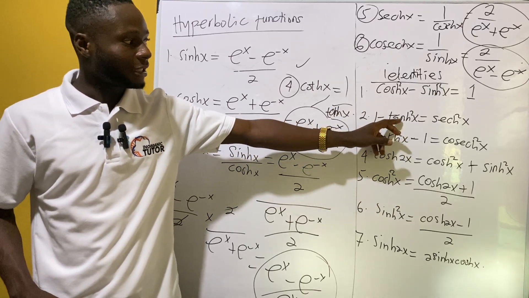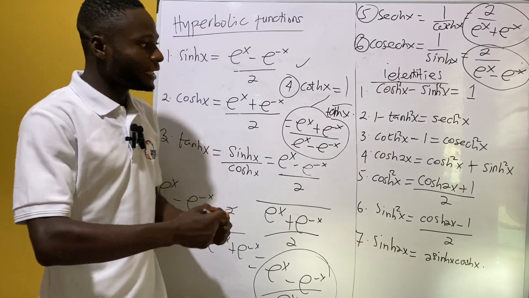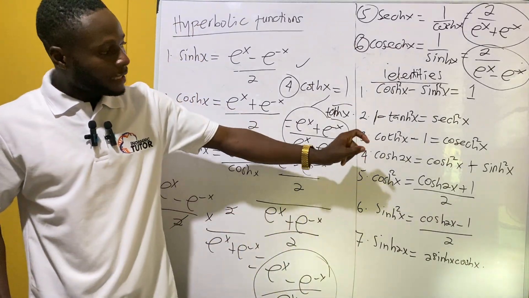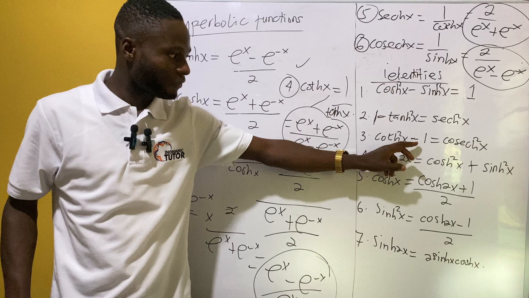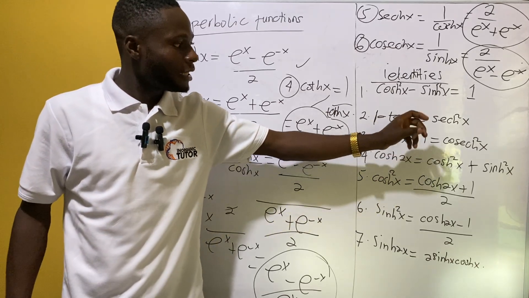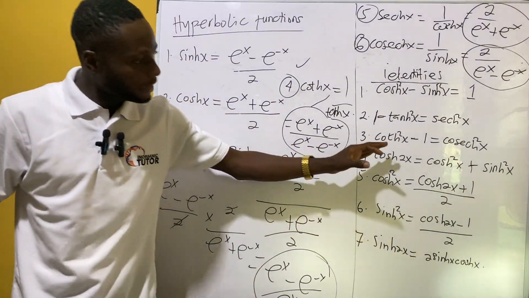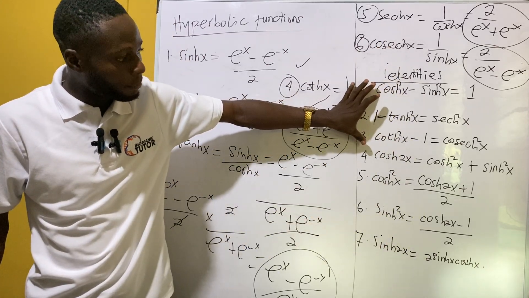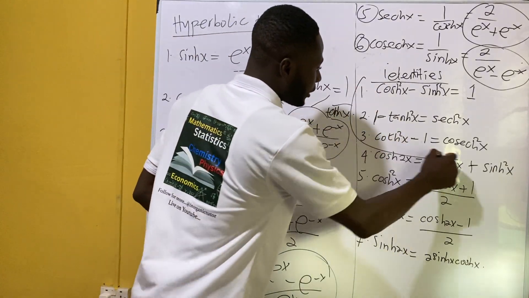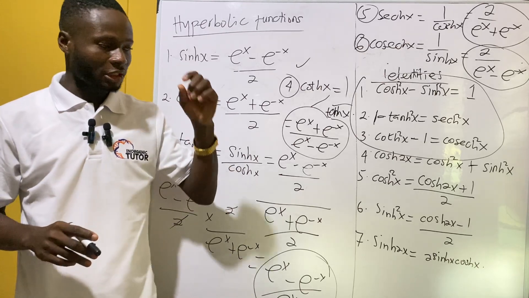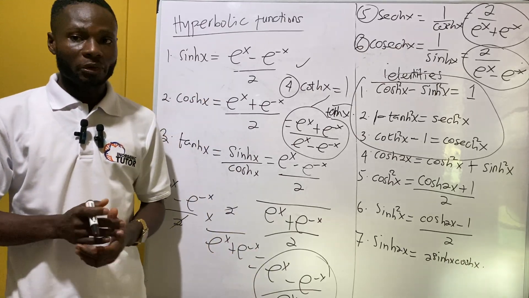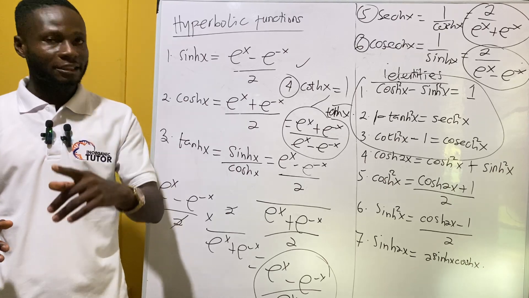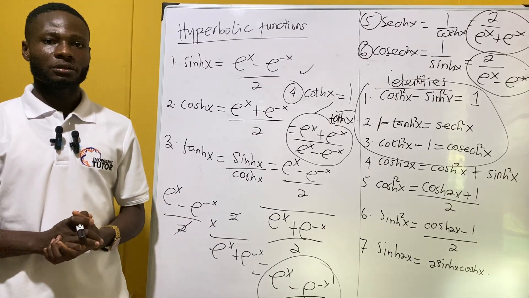In trigonometry the identity was one plus tan squared equals sec squared, but here it is one minus tanh squared equals sech squared. And the previous trig identity cot squared plus one equals cosec squared becomes coth squared minus one equals cosech squared here. These first three identities are the most important ones — know them well so you can use them to prove inverse hyperbolic functions. Thank you for watching; the next upload will cover inverse hyperbolic functions.